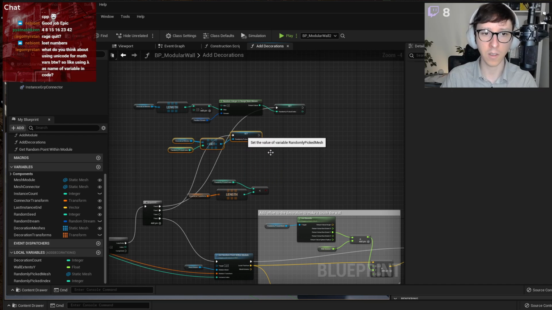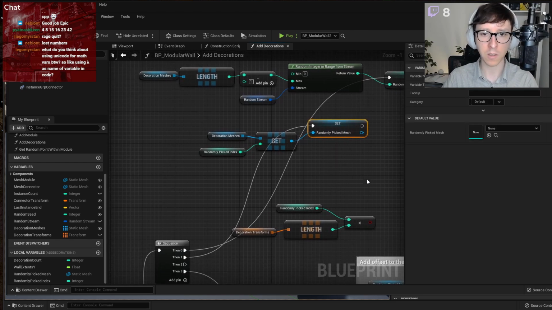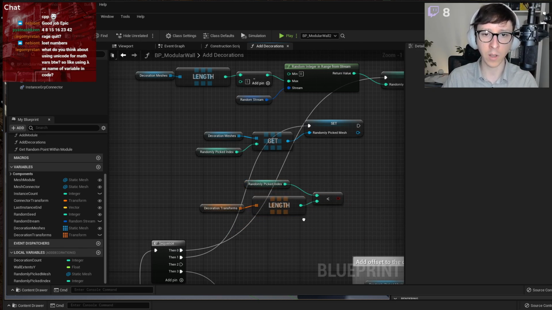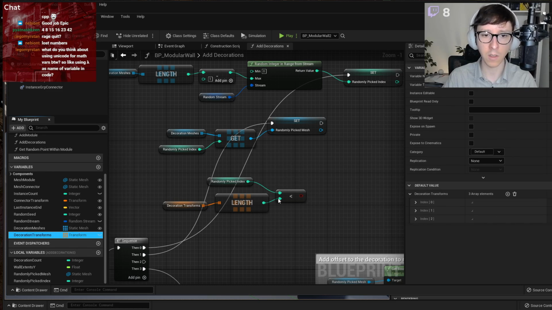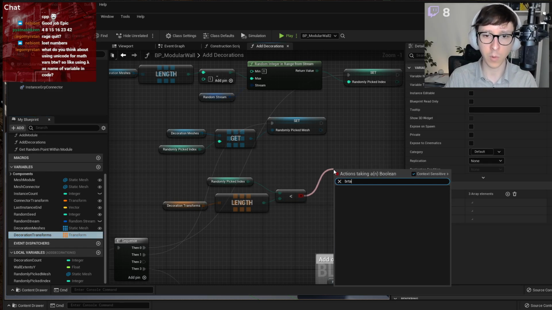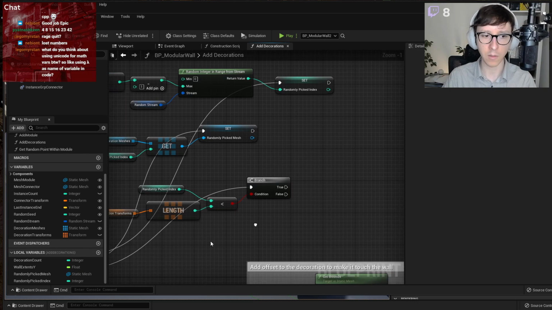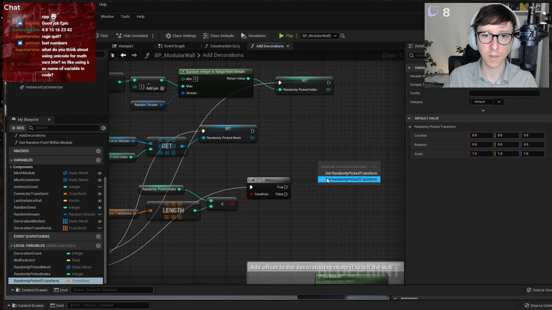Here, okay. So, getting a random index, getting a mesh from the array of meshes under this index, and then getting a relevant transform. So, only if there are enough transforms in this array, as many as there are meshes, we should have a branch that actually sets a variable that we should create, a randomly picked transform. Okay, not an array but a single thing. Set.